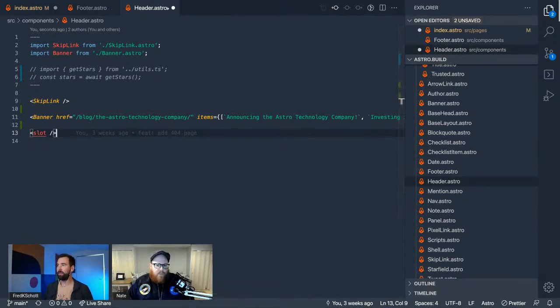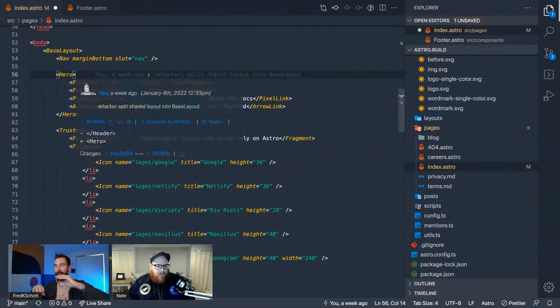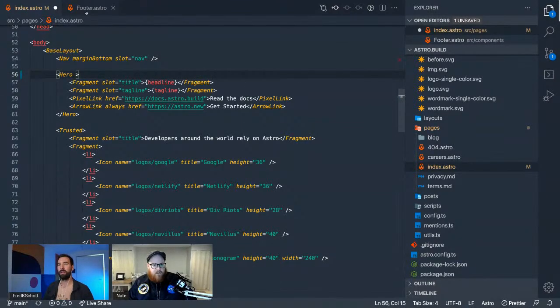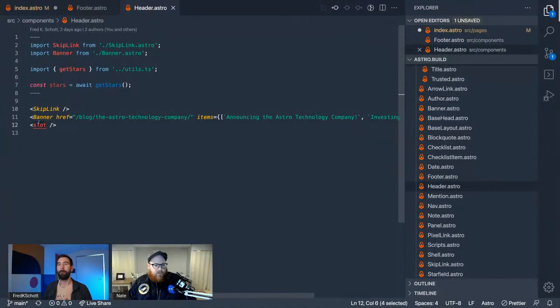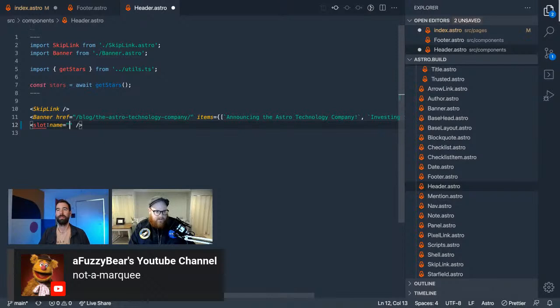Remind me, is slot also optional? Is there like a default slot that everyone has as their children that just gets added at the bottom? We don't need to explore it if you don't know the answer, but I was curious seeing that slot at the bottom. Is that even required? Yes, it is. If you want to have the children in there, you do need to render slot here. But if you don't put a name on it, you can do named slots. Or this is equivalent to slot name equals default.